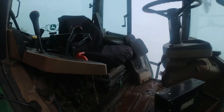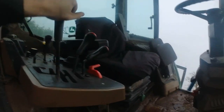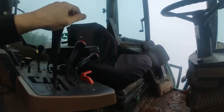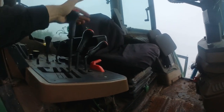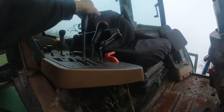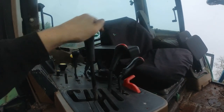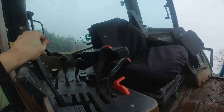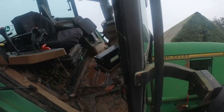But we can see now that my C and D gears are working, and they actually feel better than A and B do. I don't know what that is down to, either the cable or the gears themselves, but I have seen the back on the gearbox. Everything's working as it should there, forward, reverse, throttle, everything. The cab just has to come down.